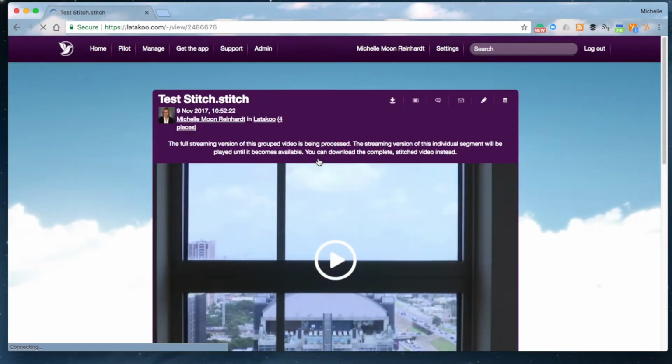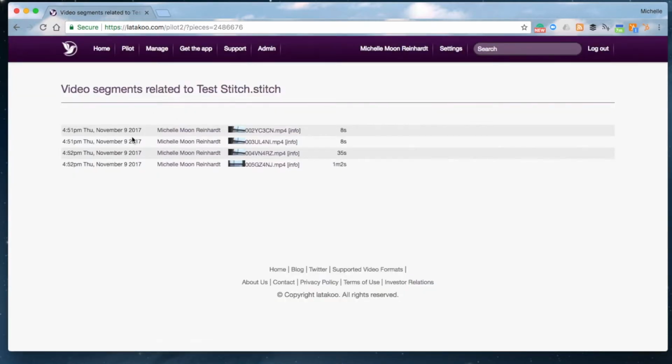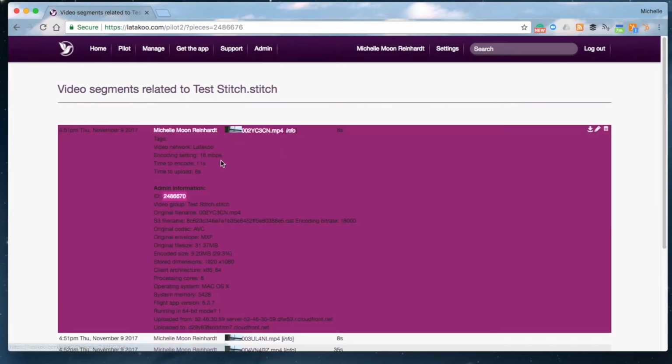Now, if I want more details, I can click on the name of the file, and then I'm going to go to the video dashboard, and I can see more information. So I can see that there are 4 pieces in here, and if I click on that number, I can actually then see each piece in the order that it was processed and get more info on each of those pieces.